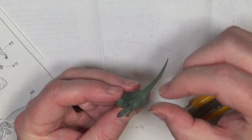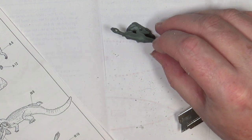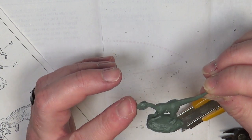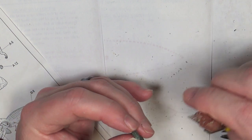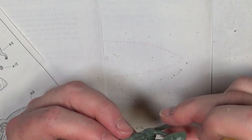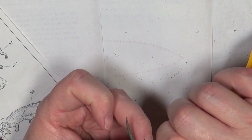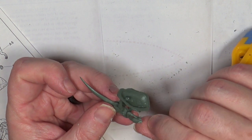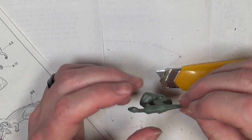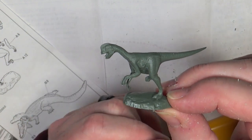And what I'm going to do is turn it round a little bit in the stand, which will give it a better base to stand in. And I think I may need to go over the front of its face. Looking at it, looks as though there's a little bit of a mould line there, and one at the bottom of what I'm going to refer to as his chin. There we are, that is the Oviraptor. Let's move that out of the way so we can see that one. There we are.